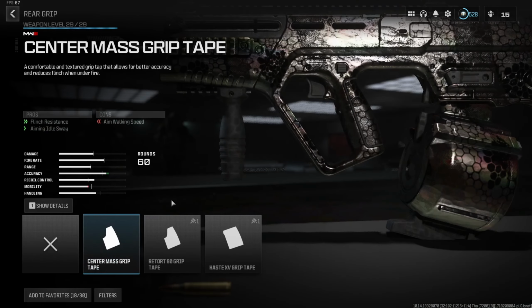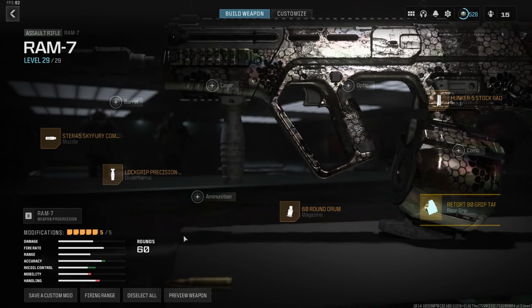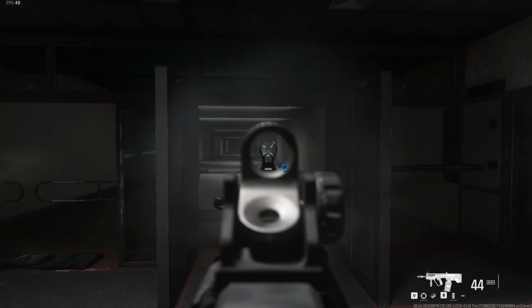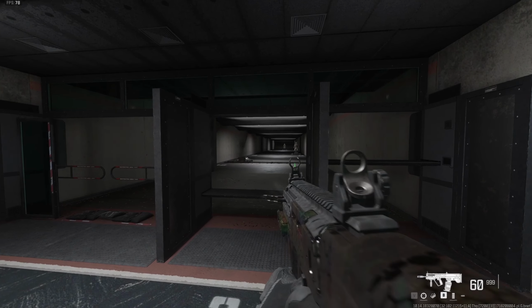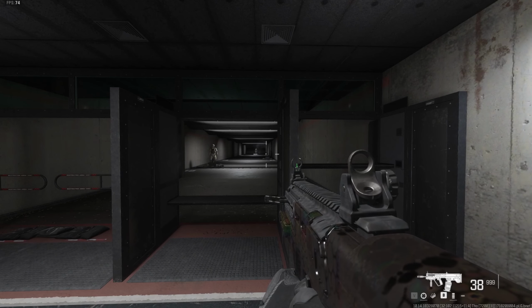And then we will throw on the rear with the center mass grip. Nope, sorry, wrong one. With the Retort 90 grip tape. Now, we did grab some firing aim stability and aim idle sway, but it's just a little bit. We're more focused on what the gun looks like here. And when we pull this trigger, there is way less visual noise on the gun, which allows us to hit our target.